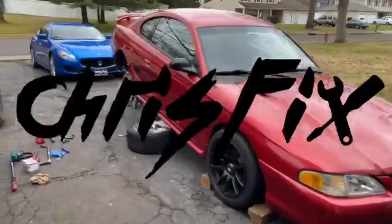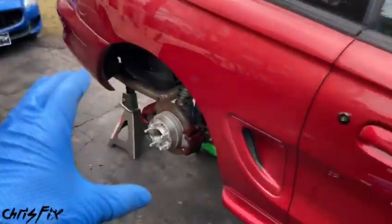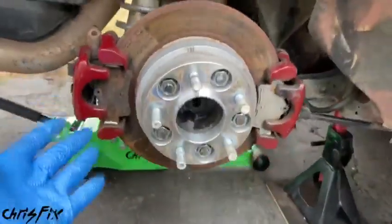Hey guys, Chris Fix here, working on the drift stang for the next YouTube video, all about rear suspension, how to set it up so it's not bouncy. It's going to be really good. But in the meantime, check this out.